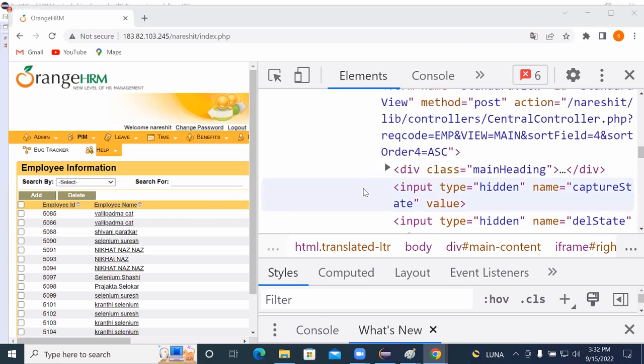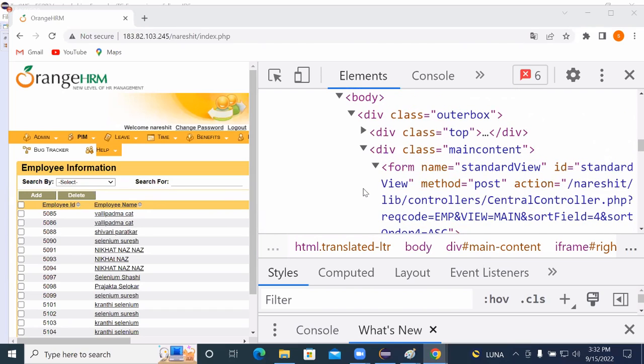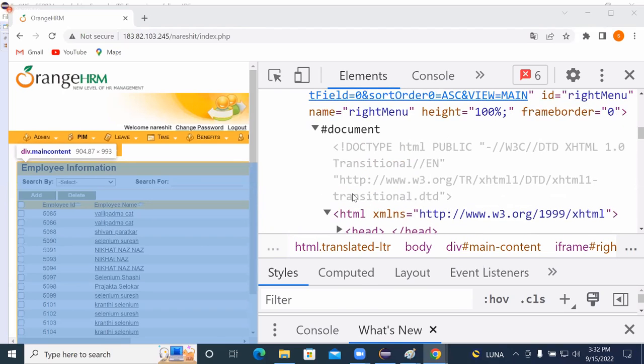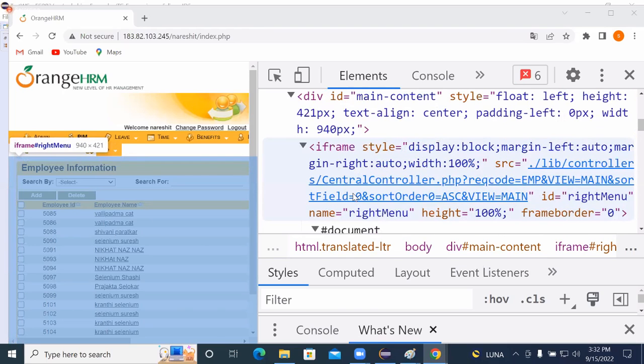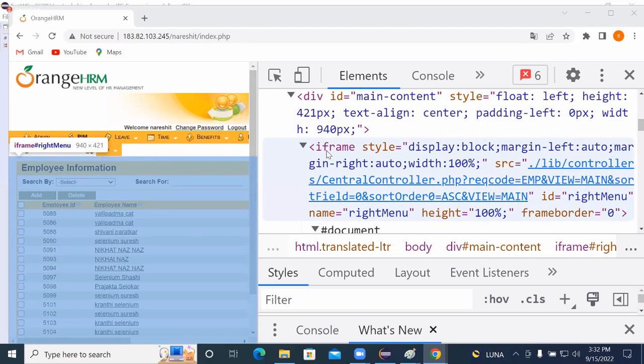Now we can see here. Still go to the upper level. Any frame tag? No. What is the tag name we got? If you want to cross check that, I'm keeping the cursor at iframe. See whether that frame has been highlighted or not. Are the menus highlighted? No, that is considered the web page.